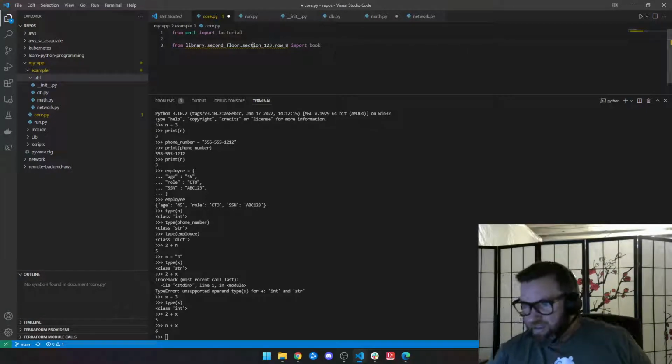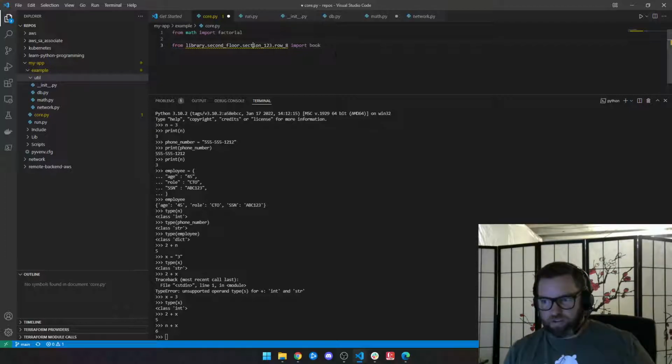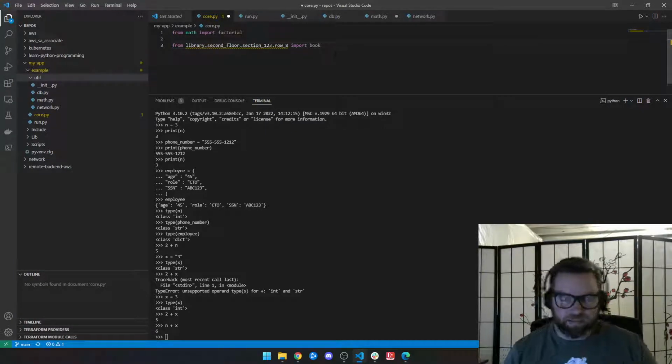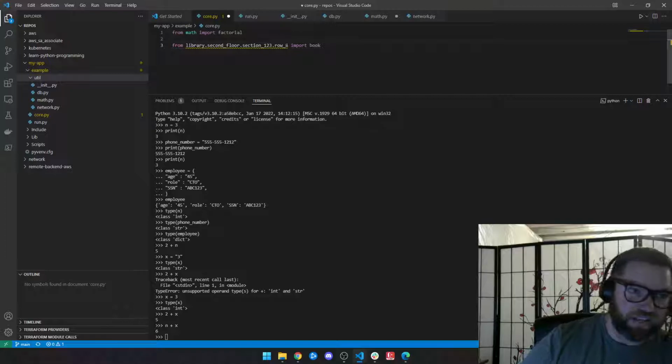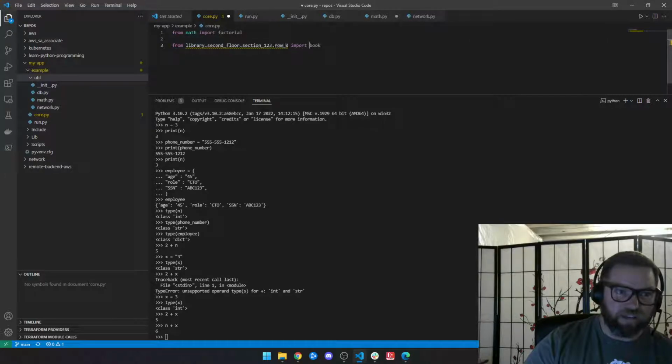This will be a little clearer when we start to use the real code examples. But for now, the takeaway is just to remember that namespaces are where names are associated with objects, right? So in this case, the name of this book would be associated with row 8, but it also is associated with section 123 by saying its association is it's in row 8 and its name is this.